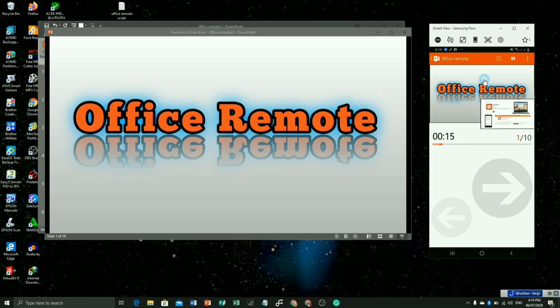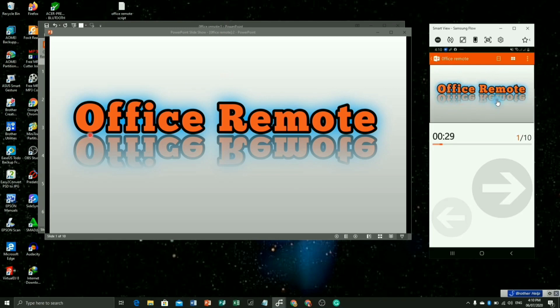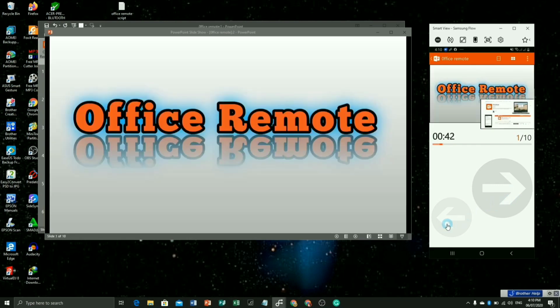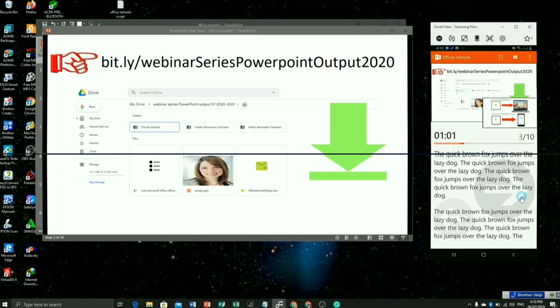The small slide here on my cell phone is the identical image of my presentation. If I touch the screen of the slide, the laser will appear to point out any important details in my presentation. To rehearse the slides, I click on the big arrow to move forward and the small arrow to move backward. If we go to the third slide, I have my notes there. You can see it here. I have my notes and I can read them on my phone while I am doing the presentation. So that's how powerful this application is.